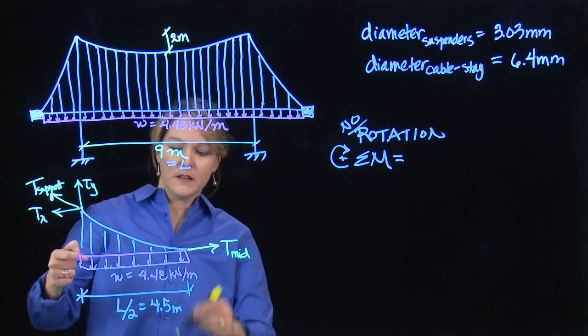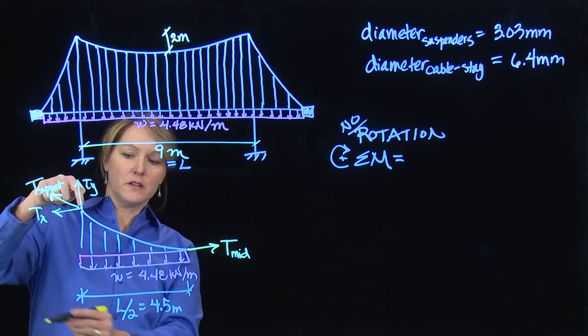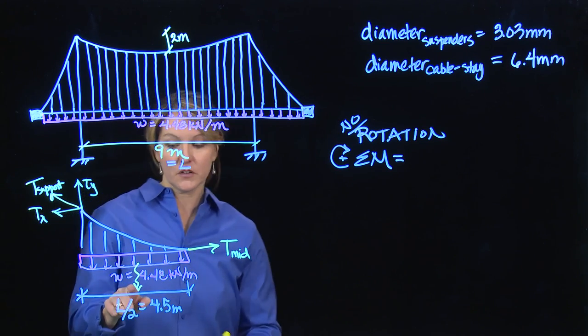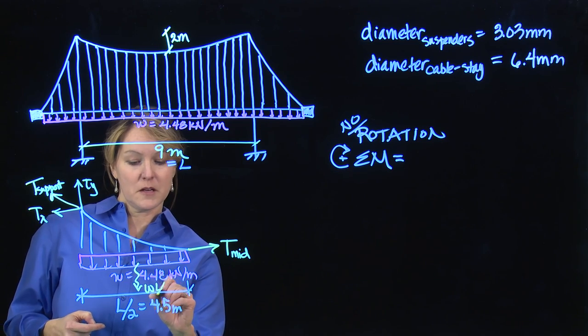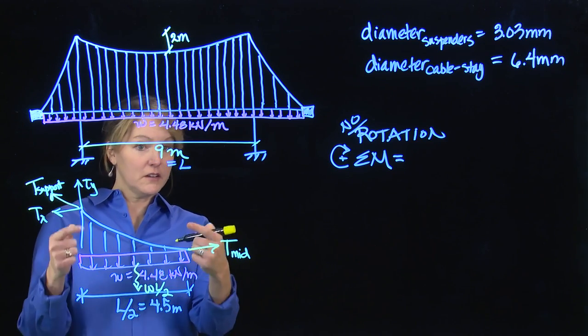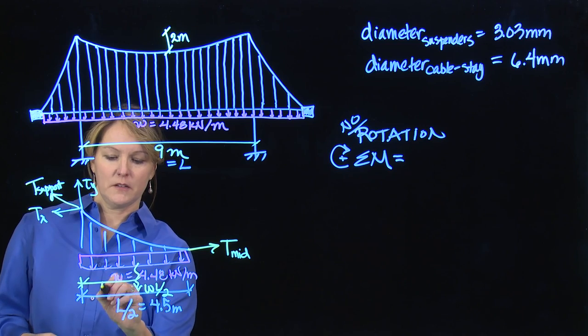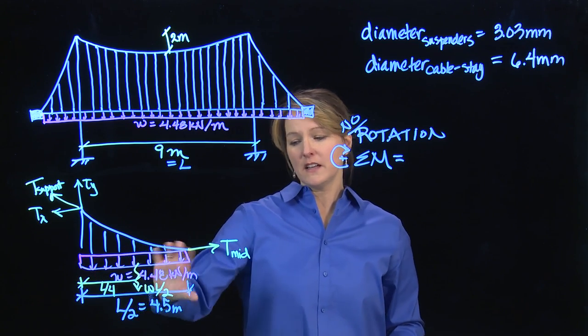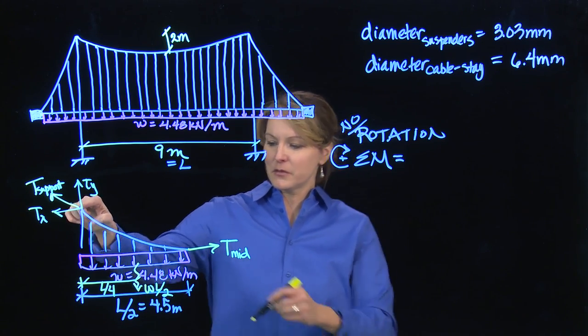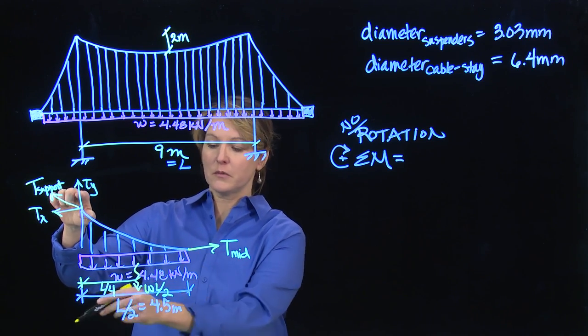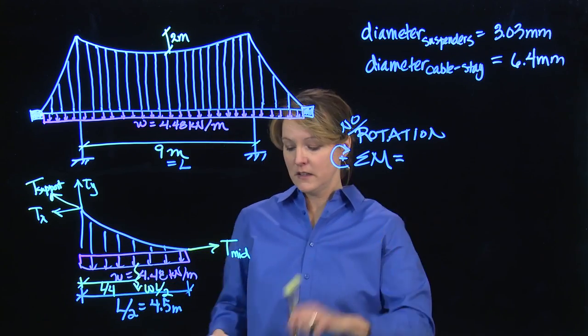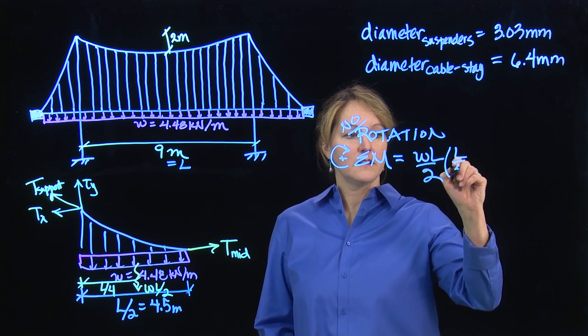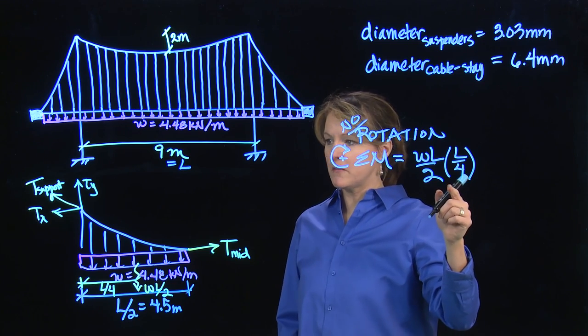So I'm going to look at these forces and see what's happening. This distributed force is going to try to pull it clockwise around my support point. Instead of looking at a distributed load, I'm going to make the total load. So the total load will be W times L over 2. Because this is a rectangular load, it's evenly distributed, and it's acting at a point here that will be L over 4. So if this is half the span, it will act right in the middle. And that will be my total force. The reason I needed to do that, or it's helpful to do that, is causing this rotation will be the total load and the distance makes a difference. So rotation is going to be affected by how far away it is. So when I sum my moments, I will have W L over 2. That's my total force acting at a distance that is L over 4. Again, we'll talk more about moments later in the course.